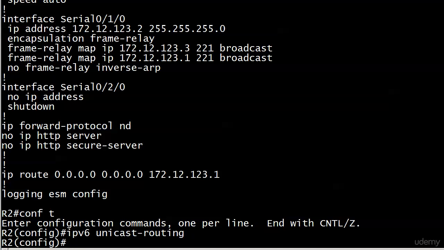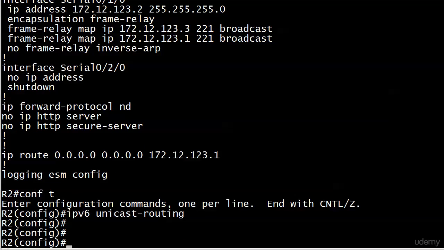So I strongly recommend to you, whenever you're starting a lab with version 6 or config for a customer, doesn't matter, always enter this command first. It's kind of like NAT, when you just put ip nat inside and ip nat outside up immediately on the right interfaces. The first thing you want to do with version 6 is enter this command, because without it, we are in Nowheresville, baby. Now, let's go over to the interface.